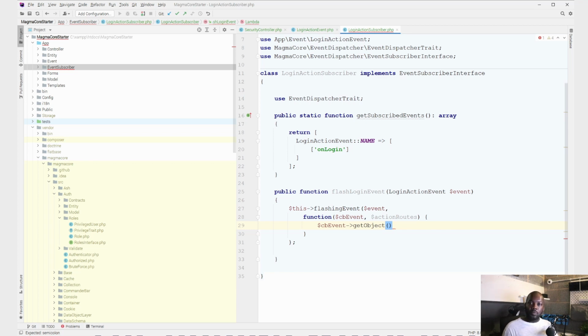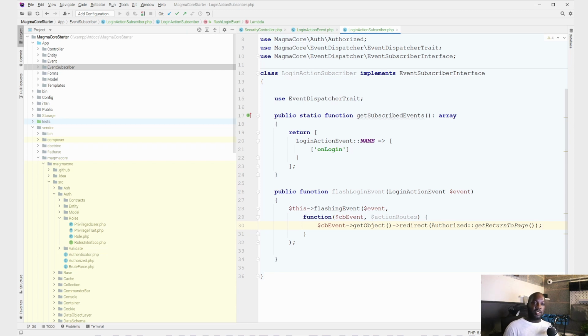and the get object method is the actual controller, the security controller. So we can then call any methods within that controller and its parent controller to help us do some stuff. And the method that we're going to be calling is redirect, just like so. So we call the redirect method, which takes in an argument, what we're going to be redirecting to. So we're going to be relying on another class to help us redirect back to where the user is coming from, right? And that class is going to be our authorized class, and we want the method get return to page, right? Just like so.